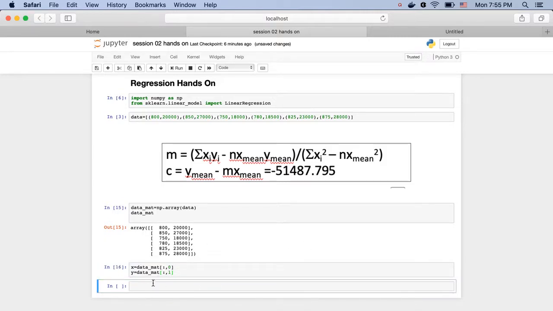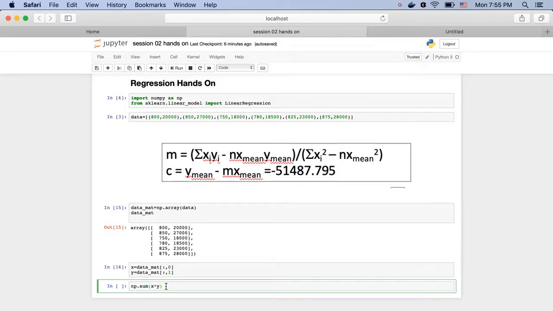now what is m? Well, first we will do the summation of xy, that you know already, np.sum of x into y, not the dot product, it's the element-wise product.